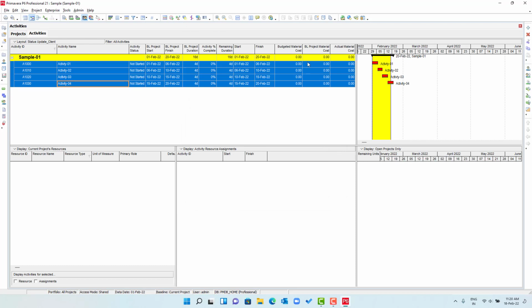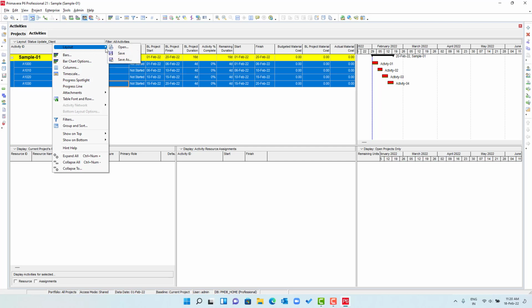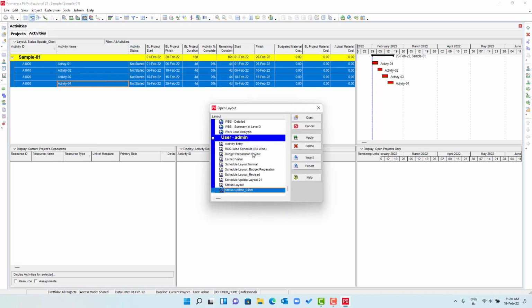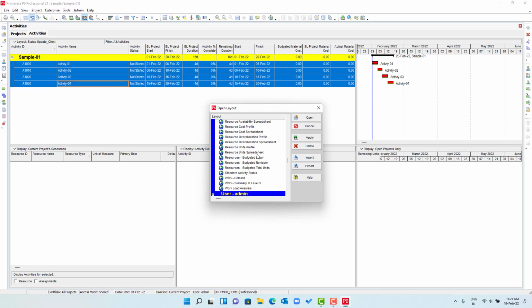So these are the activities. I will hide this progress spotlight. So now these are our activities. Currently this template I was using to show the update for the client because of baseline and all. So I will get back to the normal classic layout.